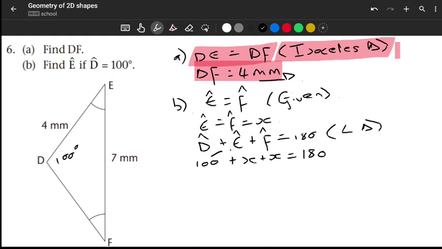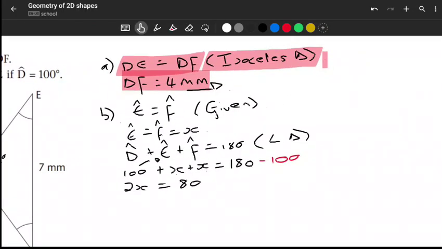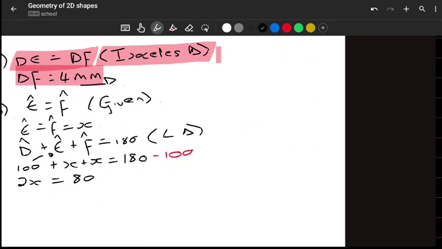Simplify this, move 100 degrees that side, and simplify X and X. X plus X equals 2X equals, when you move 100 degrees that side, it becomes negative, right? It's positive here, then it becomes negative. So it's going to be minus 100 degrees there, right? Then you have 180 minus 100, that will give you 80, right? How do you find X alone? Remember, when an equation is like this, it means that what you did essentially is say that 2 multiplied by X, and this is the same as 2x, right?